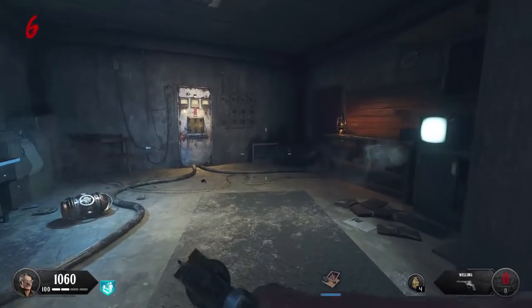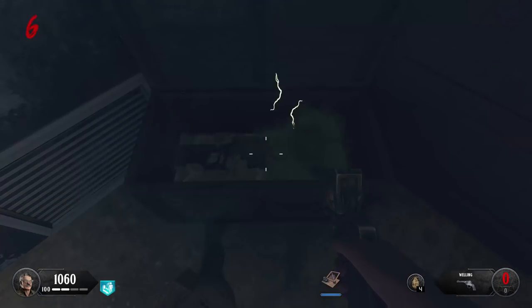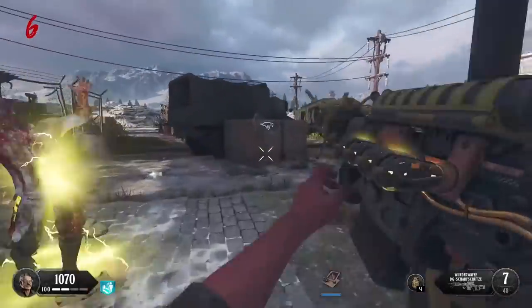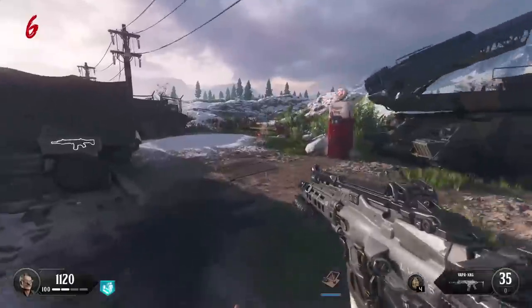Let me make sure, see if this is correct. Yeah, there we go. So that should give us the Wonder Weapon. And there it is. All right, we're balling now. Balling out, gamers. And now we must go build the zombie shield.